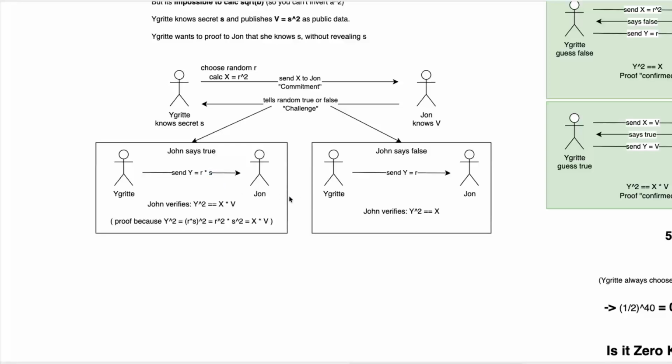And that's basically what this whole thing is about. You might hear in future videos or in other papers that it's zero knowledge if an attacker would get the same information, or probabilistically significantly the same information, from a random simulator as if he does the proof review. So John gets the same information from her proving that she knows that as if he just starts a random simulator and tries to get a random S.